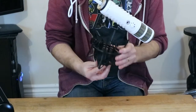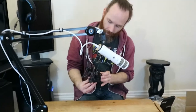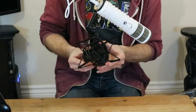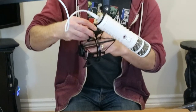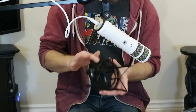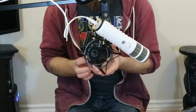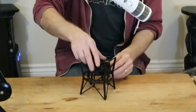There we go. So what this is basically a cage within a cage. This is where you attach the microphone, and these elastics here deaden the microphone in there. So you attach that to the boom arm, and the microphone sits in here as like a shock absorber. It feels really sturdy. This is all metal, and then the rubber bands hold the inner cage in place. Let's see if we can mount this one up.